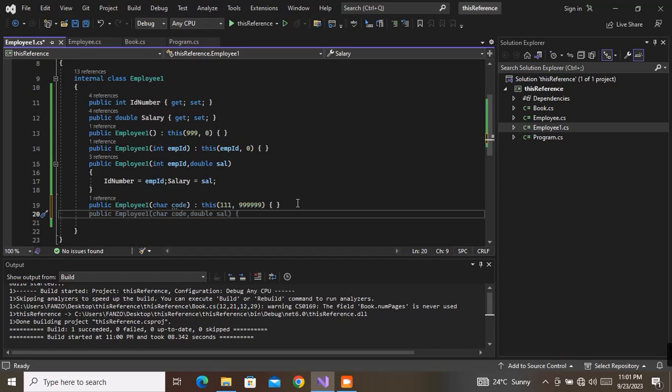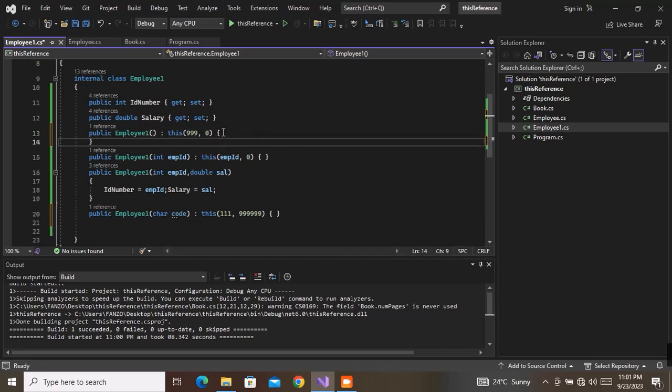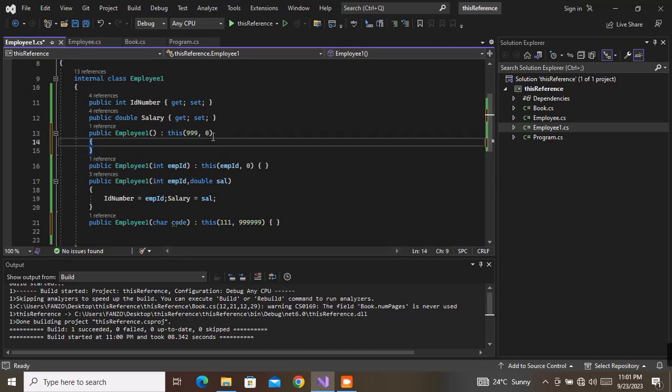Inside of this constructor that accepts no argument and assigns those values, I want us to do the following.